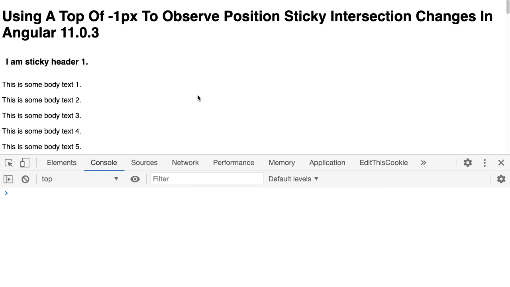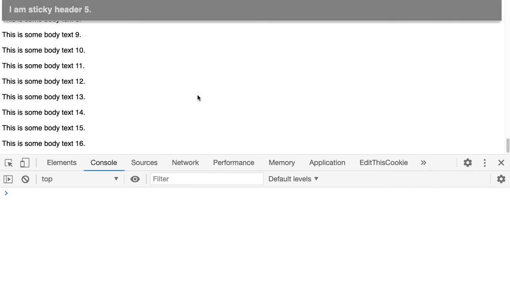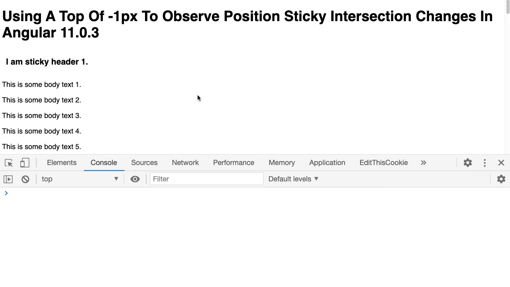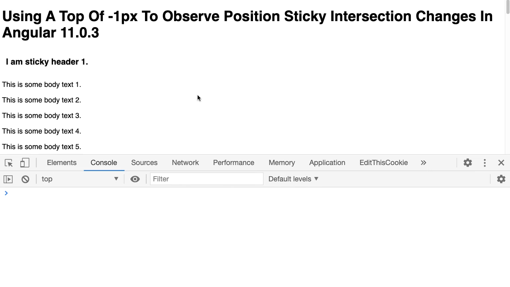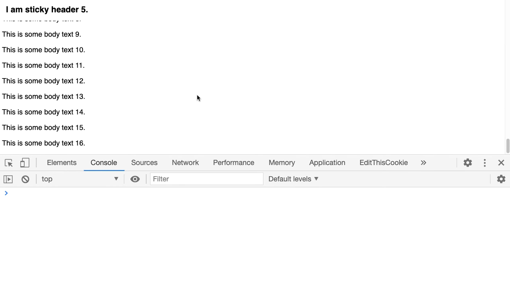So if I hold down the Command key and press down, I'm going to jump back and forth a couple of times to see if I can get it to not fire on the bottom one. Let's see. Come on, demo gods. There it goes. So you can see here that clearly the element is sticky, but we failed to add our sticky CSS class.